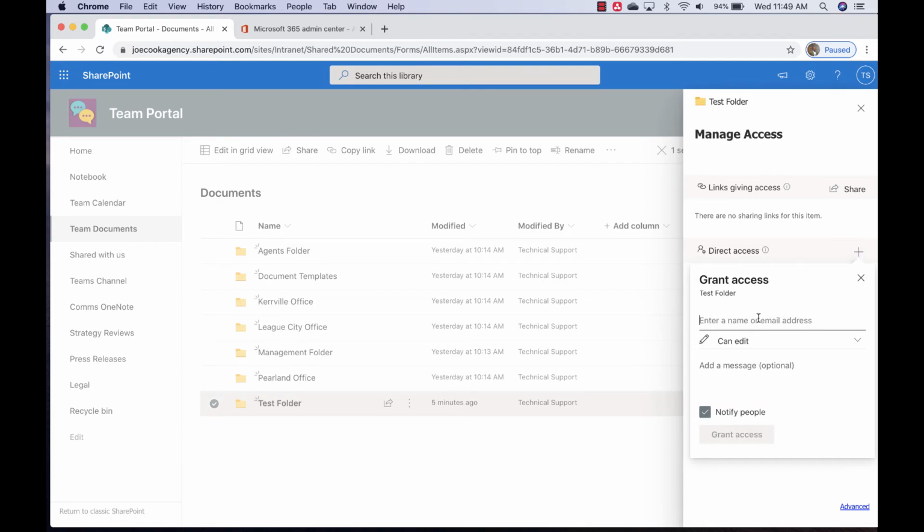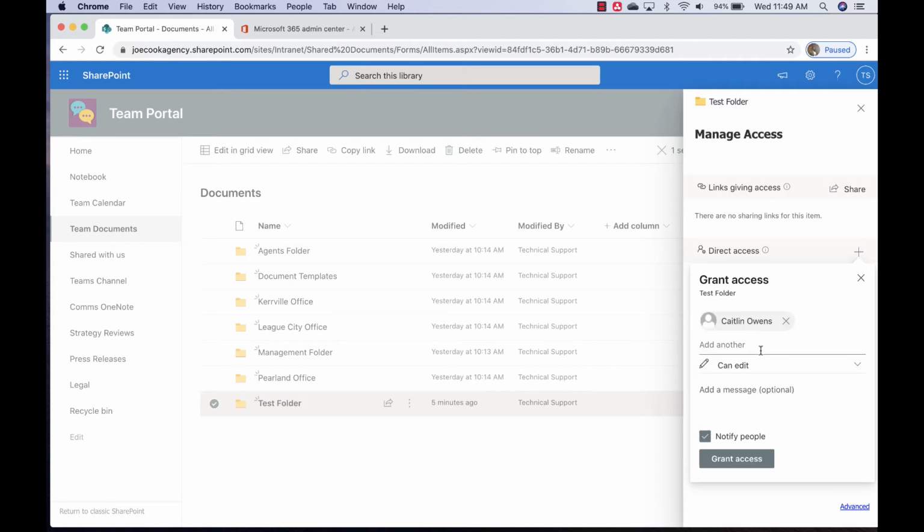Oh, well, one thing, let me just show you. If we wanted to actually add access, then we would click direct access. Anyone inside the organization, if we start typing their name, it would actually pop up just based on those few characters to find that individual. Then what we would do is select the type of access that we want to give them, whether we just want them to view the contents without being able to make any changes to it, which includes being able to download it, or if we want them to have the edit. So it's basically going to be a read or read-write access.